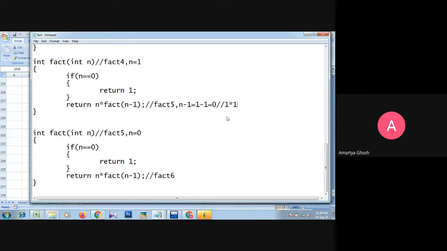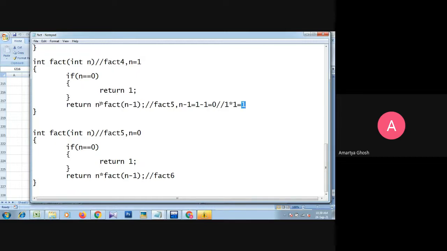So the equation will be 1 into 1 equals 1. The solution of this equation, where the value of n is 1 and fact 5 returns also 1, is 1 into 1 is 1. So this statement will return this solution, that is 1.